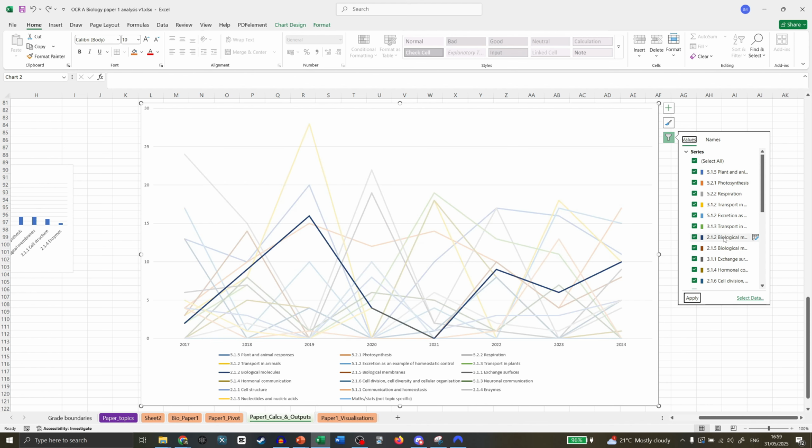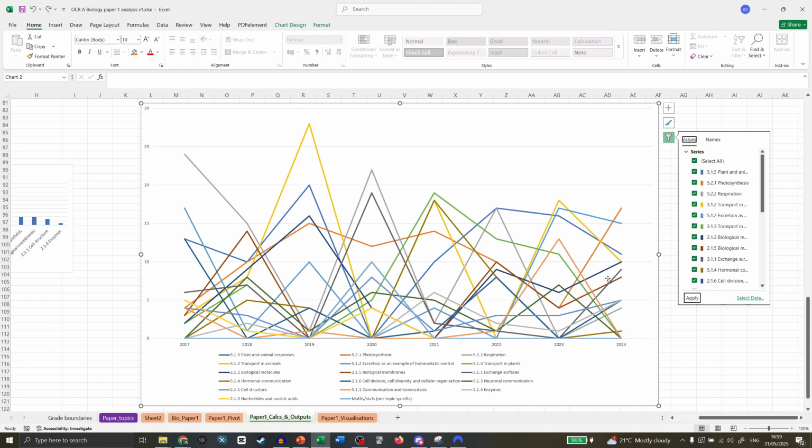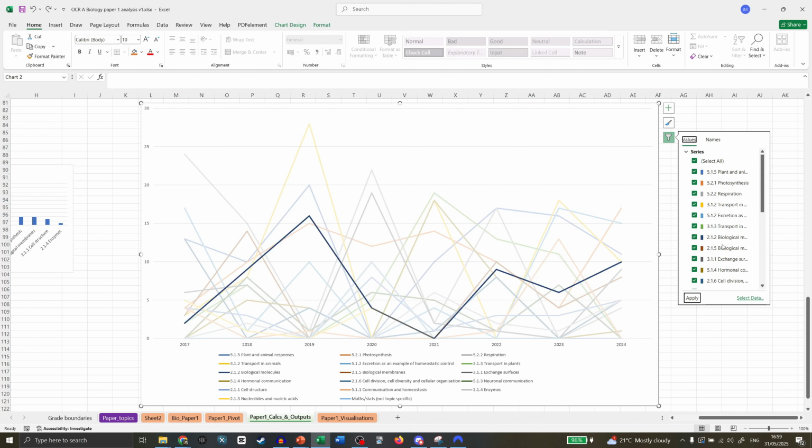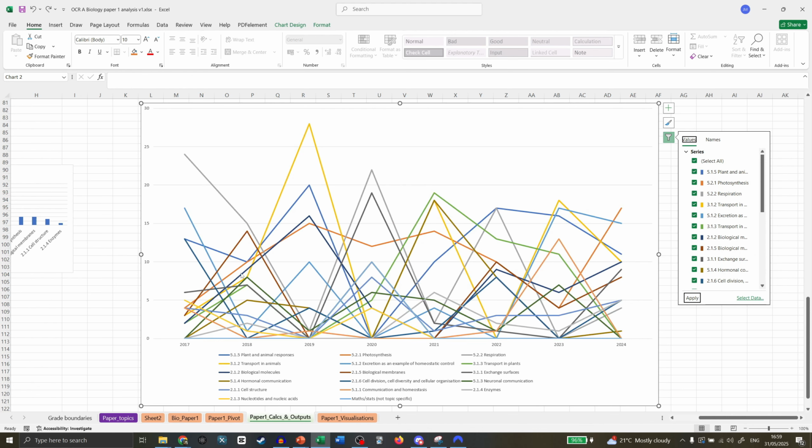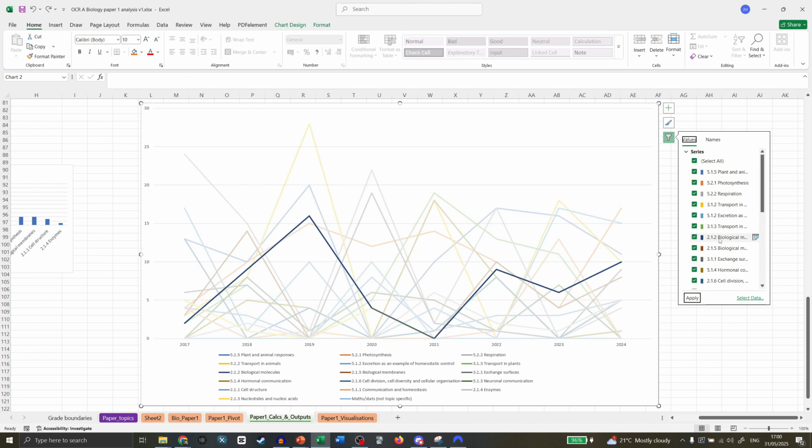When was it last 0? In 2021. So it could dip straight to 0, but I think it's going to be around this range. But I think it's going to decrease. I don't think it's going to be 10 marks again. Was it ever 10 marks twice in a row? So this one, in 2018 we had fairly high, 8 or 9 marks, I think. And then up here we had 16 marks in 2019, probably from the MCQs. So yeah, keep that in mind.